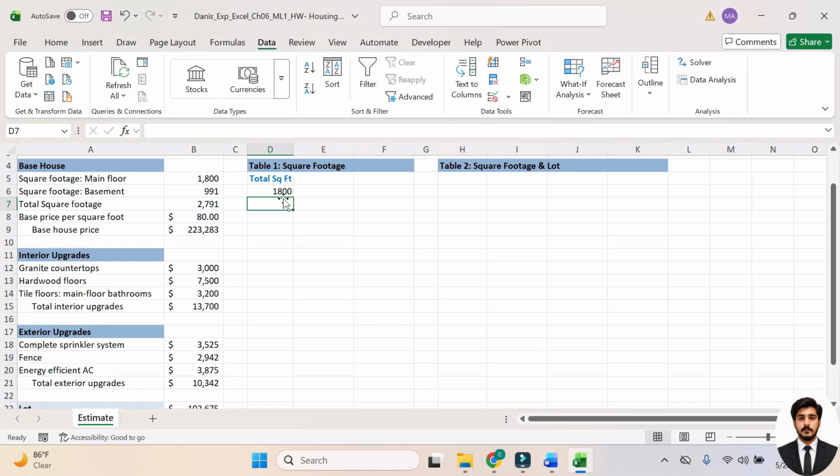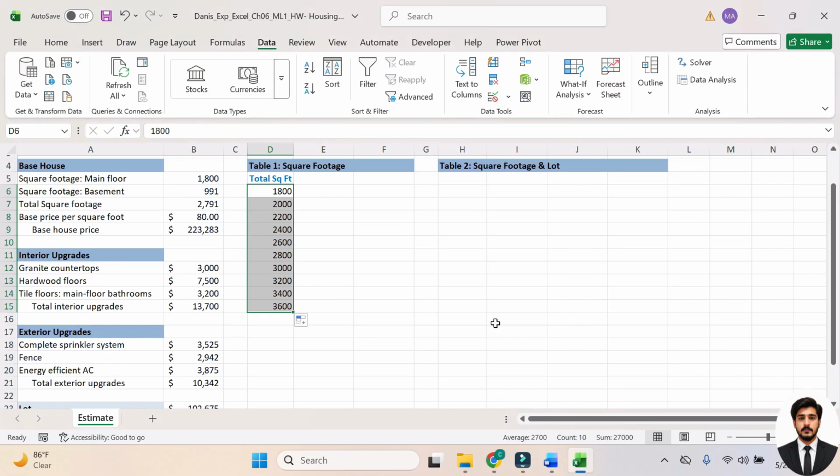So when we add 200 to 1800, it will become 2000. After this we will select both cells and drag this up to cell D15. It means 3600 increment.